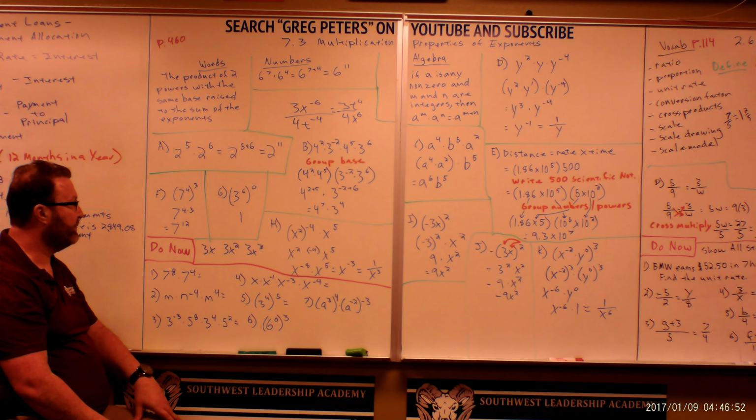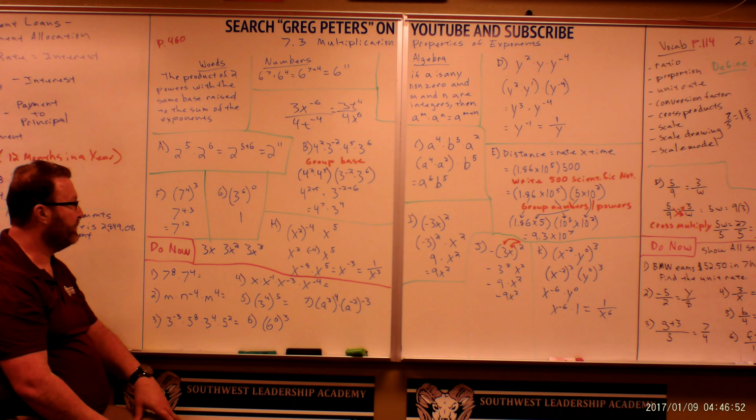Now, what did I say this was? Anything to the 0 is 1, right? So let's think about this. Does this exponent even matter? No, it doesn't. Now, what if they were reversed? Would it matter? No. Still wouldn't matter because it'd still be 1, and whatever this number is would still be 1 at the end of the day. If there wasn't a 0 there, it'd be different. Then we would be doing the same thing right here. We'd be multiplying. So the answer is 1. Okay, good.